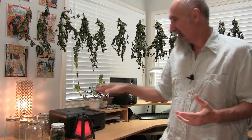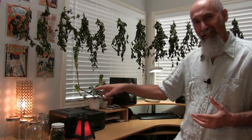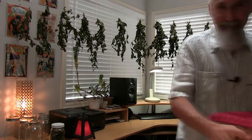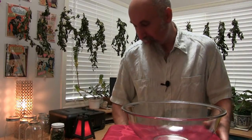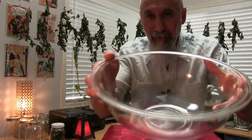So I thought what we'd do together right now is jar this mint. I got a whole bunch of jars here laid out. We're not going to fill all of them, but this is most likely going to give us anywhere between 3 to 5, most likely 4 plus or minus 1, okay? What I'm going to do is just jar these things here, so you see what I'm doing. And what I've done is bring a bowl here, okay?